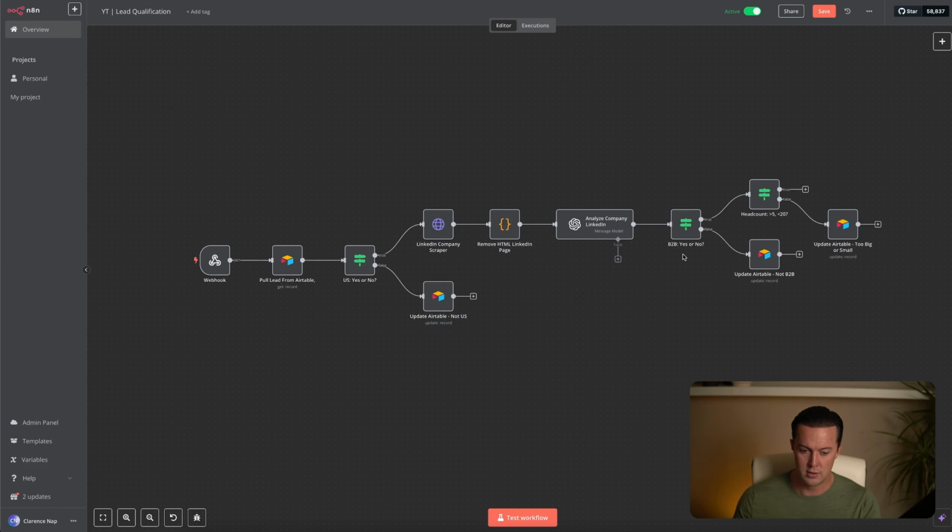So as I already mentioned, and as you already could see, if the location of the lead inside of my CRM does not match the US, it is sent through to the false branch. It is outputted as false, and the status of the lead is updated. You can delete them if you want, but I'd like to keep them there so I can check for duplicates in the future, so I don't have to run them through workflows over and over again if I scrape another lead list and the name is in there as well. If the lead is based in the US, it goes to the true branch because we want to do some further due diligence and further qualifying.